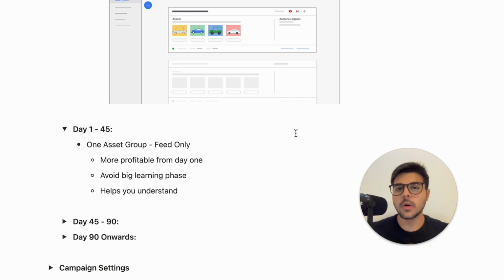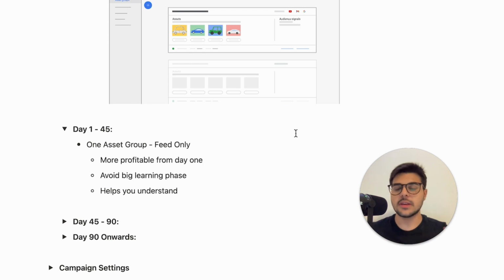We only want to have, and this may change if you have a very specific setup, but in general we see this structure working, one asset group, and this asset group is a feed only asset group. What does that mean? Feed only asset groups are only using your Merchant Center product feed to target on the campaign in general.